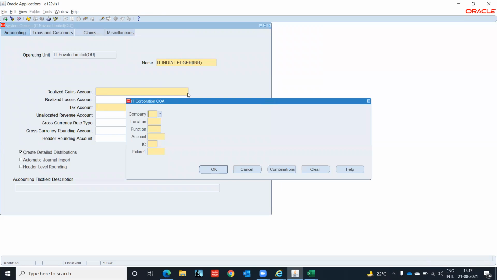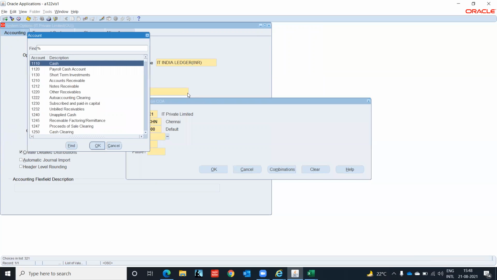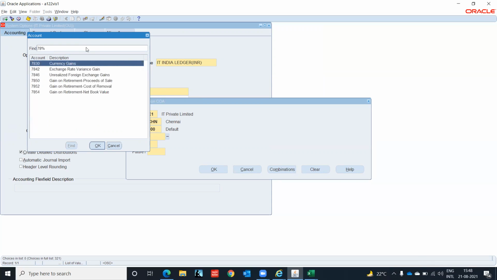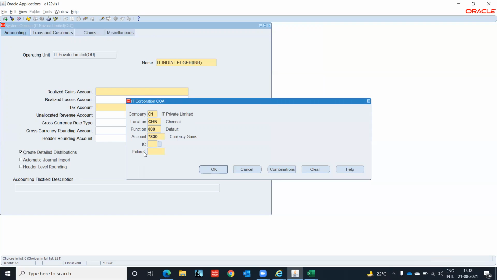So realized gain and loss account, C1, CSM, okay, 7830 we are using.